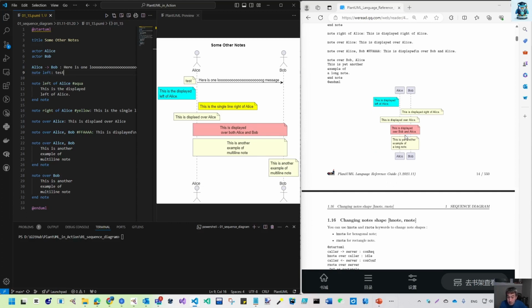In the next video we will do some note shapes. There are two types of shape, not so complicated, but we can customize them. Not like this, where the corner is like this. We call this a dog ear note, but we can show that as a rectangle and also a hexagon. So let's see from the next video.